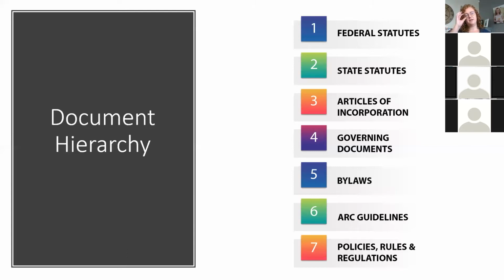And then you're going to have any policies, rules, regulations, and resolutions that the board may approve, adopt, or put in place that are in line with the governing documents. What's important for boards to understand is you can't develop a rule that is going to conflict in language with your governing documents unless there's some authority that gives you the ability to do so. For example, if you had maintenance responsibility noted in your governing documents, but it gives the board of directors the ability to expand upon that, you could adopt a resolution that expands upon those maintenance responsibilities.